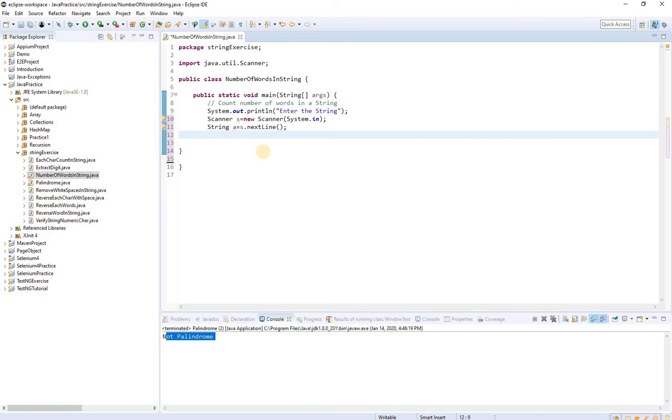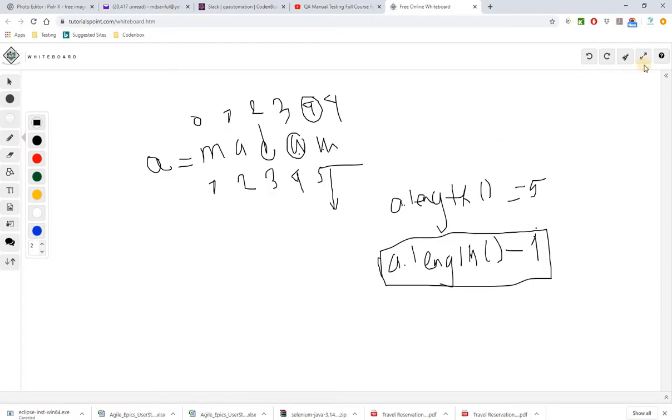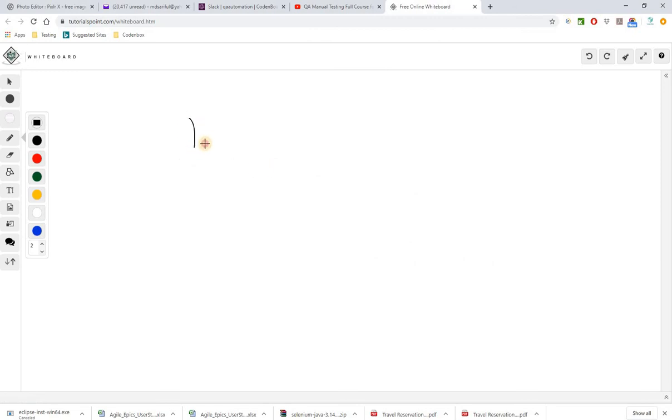So how can I count it? Since a is a string variable, I can split this a. It has 2 words, like hello world. Let me clear this. So for example, it's hello, there will be a space here, and then world. So the string a has these 2 words, hello world, and there is a space here.